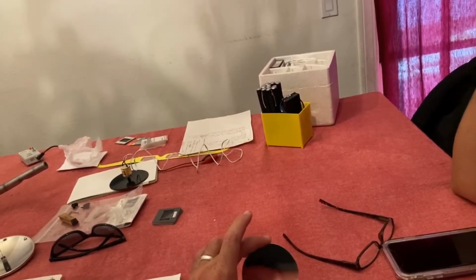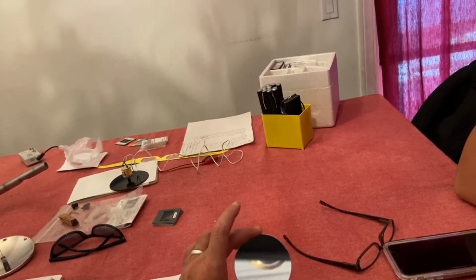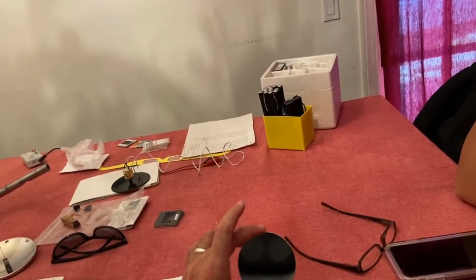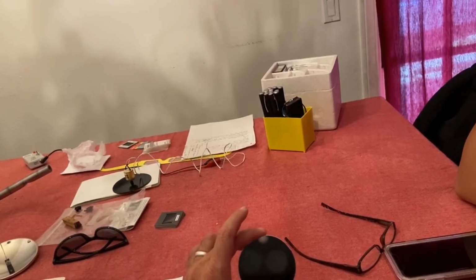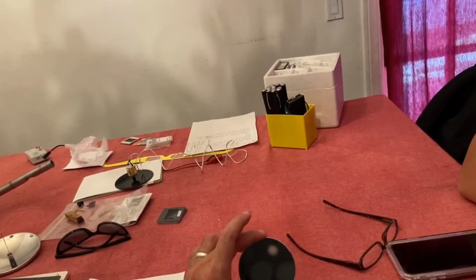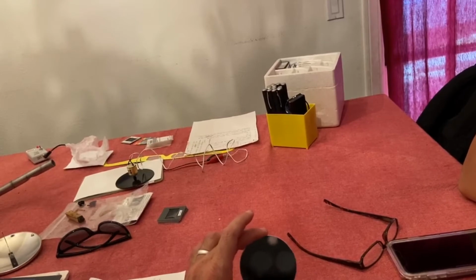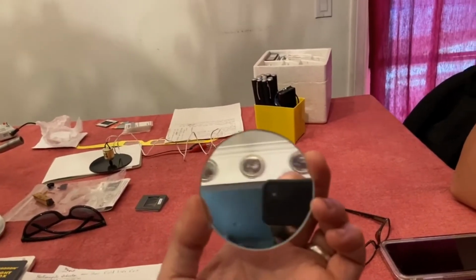Okay, so I'm asking you not to look at what's on the table or my hands or the mirror itself, but what's in the mirror. And you'll see, there it is, you'll see an image of my phone's camera, 2 eyes and a nose, but they've been flipped upside down. That right there is a real, enlarged, and inverted image. Okay, now we're gonna flip it.